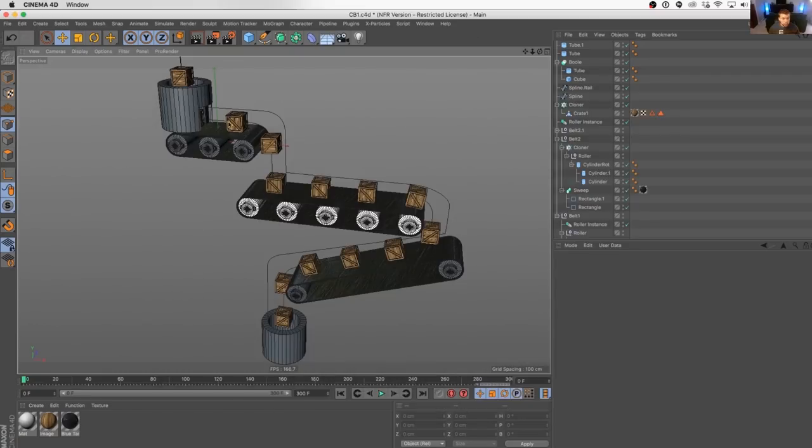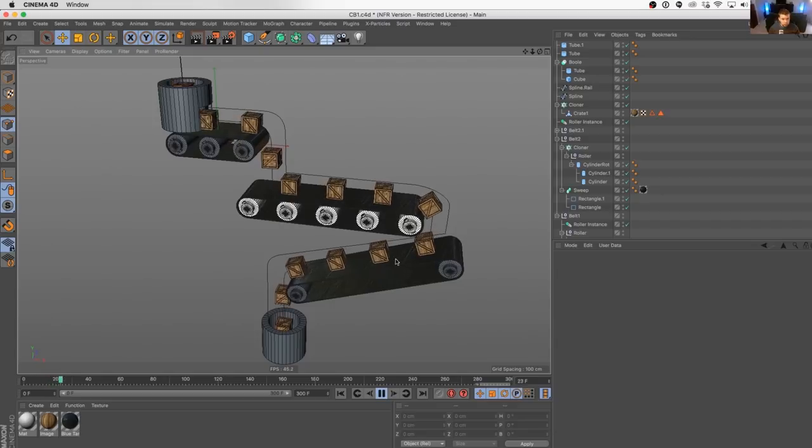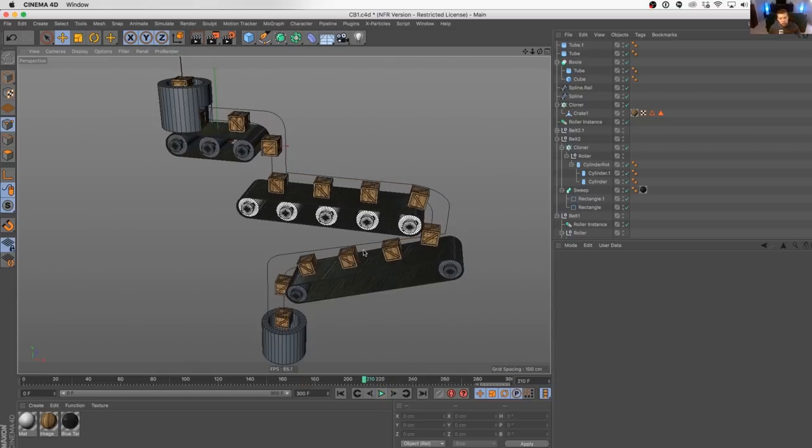In this one, we're going to be tackling a dynamic version of what we already made, here. So we've got this traveling along, doing its own thing, but it's all very manual. It's all keyframed and splines drawn, everything. We're going to try and make this a little bit more for real.